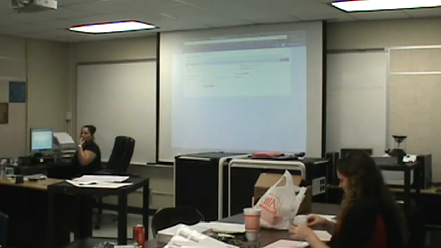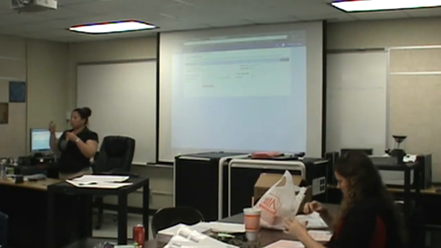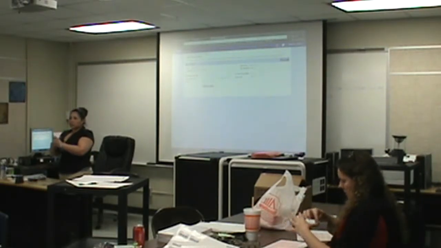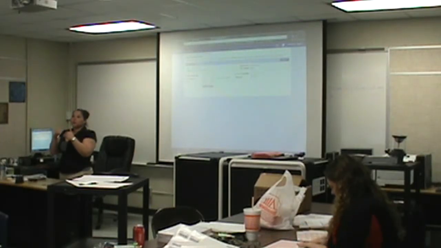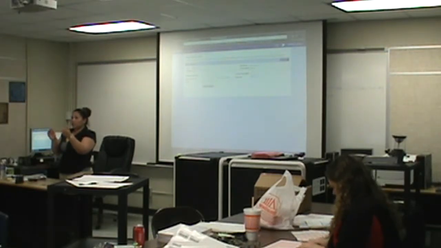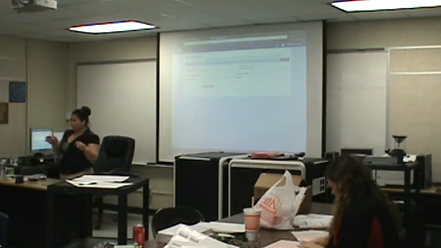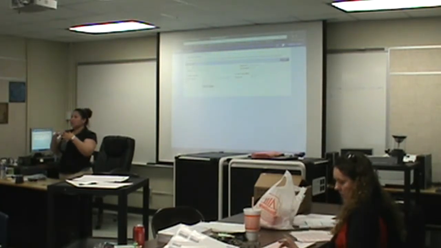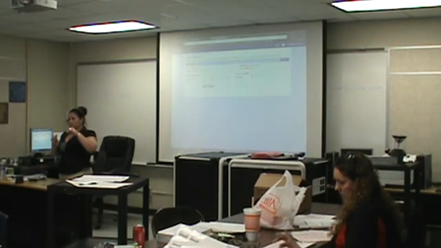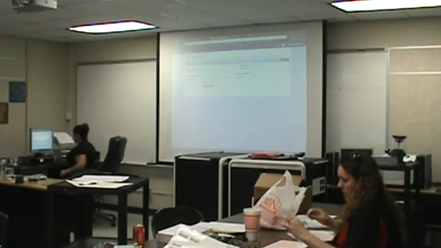SGP is, you're going to log in. Once you log in, we're going to go to link, and it's going to show you all your children. It's going to give you whatever you have in SMS. What you're going to do is go in there and approve. It's going to say included or excluded. If it's included, they're going to count for you. If it's excluded, they don't count against you. You don't have to worry unless it's a student that you've had for a while and you know you've been teaching this child and it's excluded, then you want to include them. Your administrator can go in and fix that for you. SGP means student growth plan.